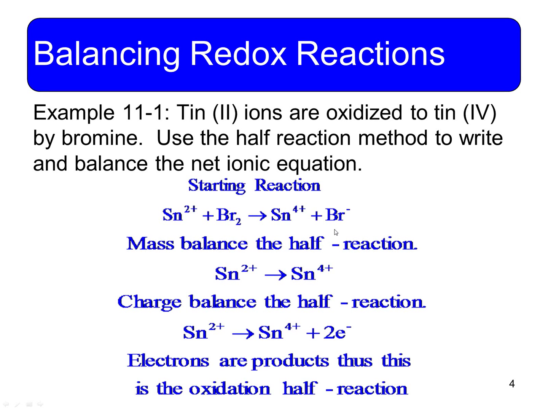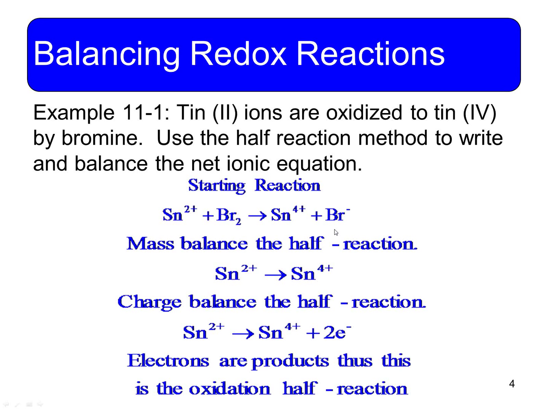This is an oxidation reaction. If you break these 2 down, and we're going to do the other half as well, and you get an oxidation reaction and a reduction reaction, that is correct. We're going to look at how we determine that here in a second. If you get 2 reduction reactions, something's wrong. Something has to be oxidized and something has to be reduced, so you have to have an oxidation and a reduction reaction.